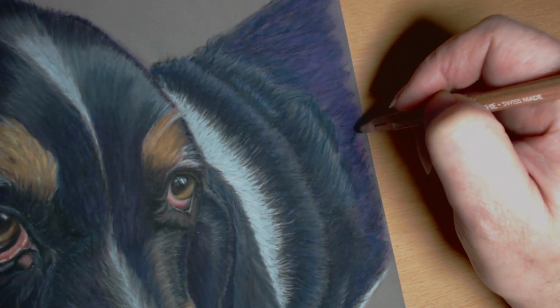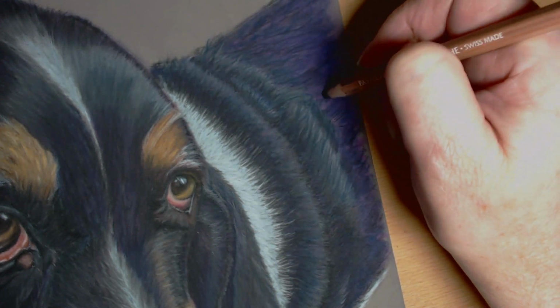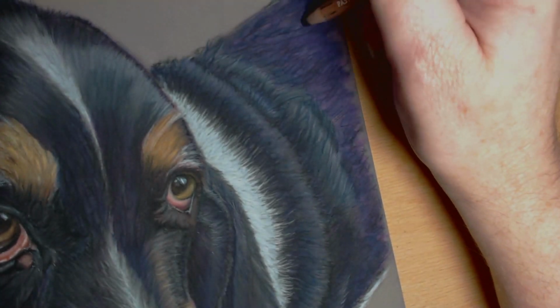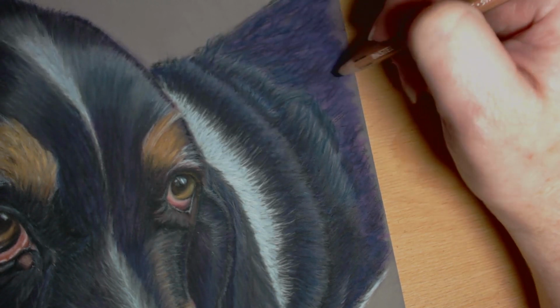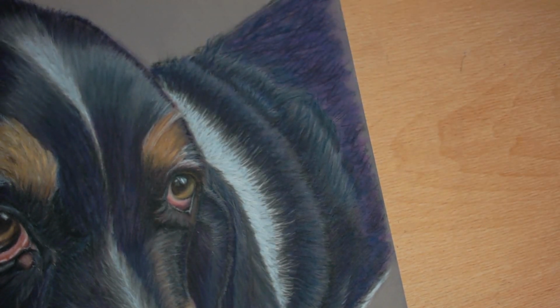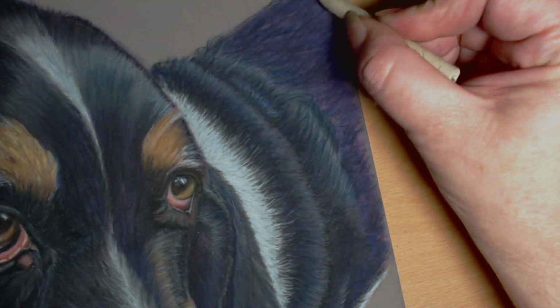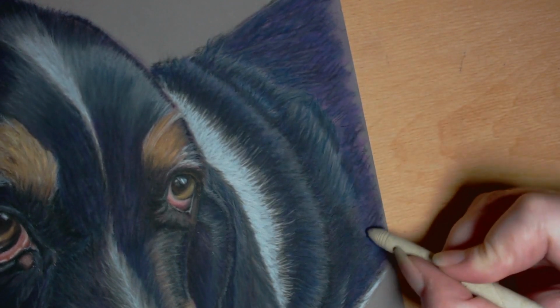Now I'm laying a second base coat on the area that has no detail yet, just has the first base coat on it of purple, and what I'm using now is black. This particular pencil is a lot more chalky and it has a more blunt tip to it so that I can add more colorant down faster.